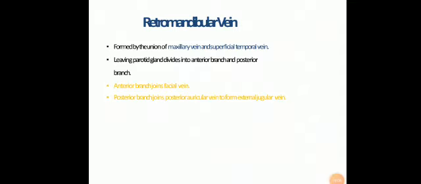Now we have finished the arteries of the neck. Let's move to the veins. As we mentioned before, the external carotid artery divided into two terminal branches, which are the superficial temporal and maxillary arteries. And as you know, the artery is accompanied by a vein. So we have two veins known as the superficial temporal vein and maxillary vein. These two veins join each other to form the retromandibular vein.